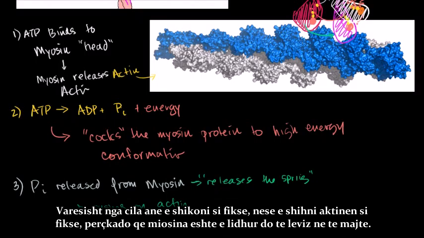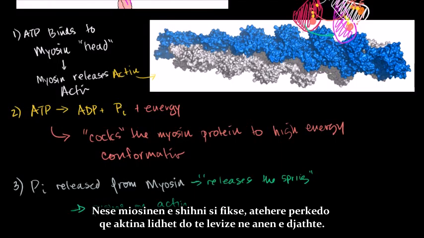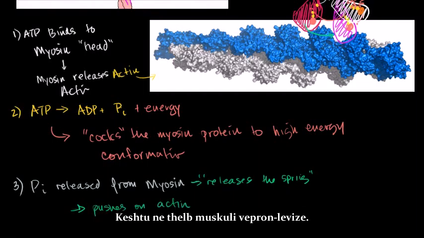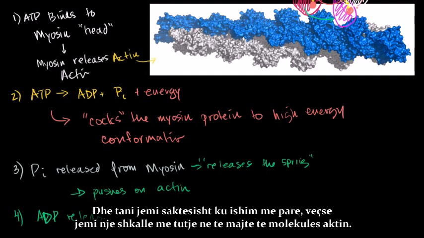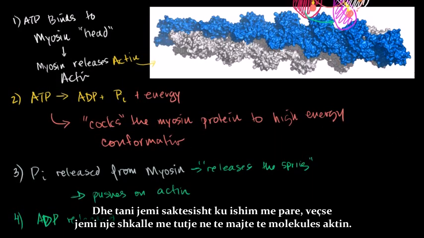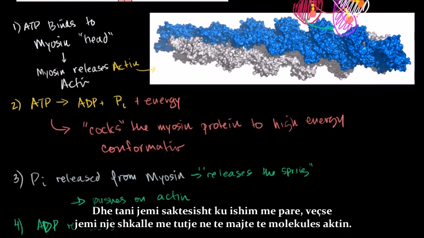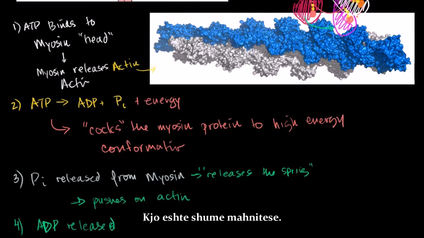So depending on which one you want to view as fixed, if you view the actin as fixed, whatever myosin is attached to would move to the left. If you imagine the myosin being fixed, then whatever the actin is attached to would move to the right. Either way, this is where we fundamentally get the muscle action. And then step 4, you have the ADP released. And then we're exactly where we were before we did step 1, except we're just one rung further to the left on the actin molecule. So to me, this is pretty amazing.